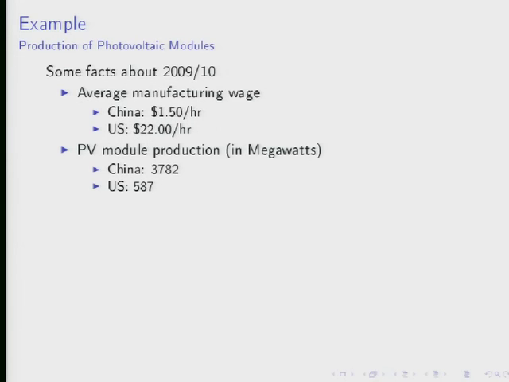So I'd like to use those numbers right now, along with the cost function that we worked with on Tuesday, to think a little bit about differences in production of PV cells across the U.S. and China. So here's what I have in mind. Let me first of all remind you, we had worked with a Cobb-Douglas production function last time. So we assumed that y was equal to some technological parameter A times some input x1 raised to the alpha 1, some other input x2 raised to the alpha 2.